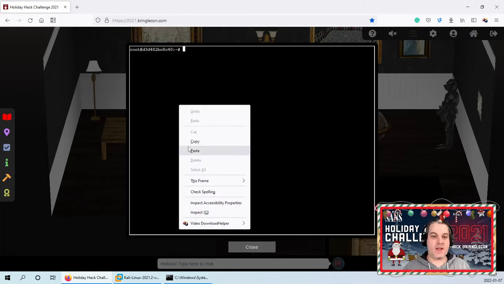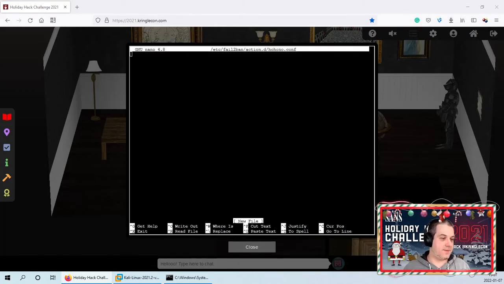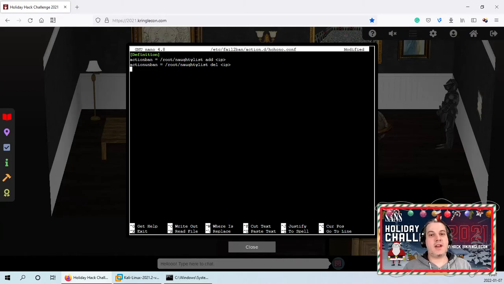After the filter, we need to define the action. What should happen when a filter matches? This is done again fairly simply, just defining what the ban and unban actions should be. After a while in the jail definition, you can apply an unban on an IP address, and the challenge describes the command we need to execute when we have a match. So we're just going to execute this naughty list add to add an IP address to the naughty list, and the del for the unban action. That's it. It's very, very simple.